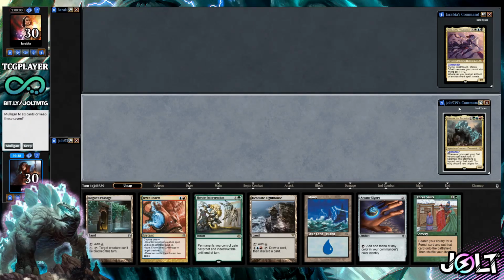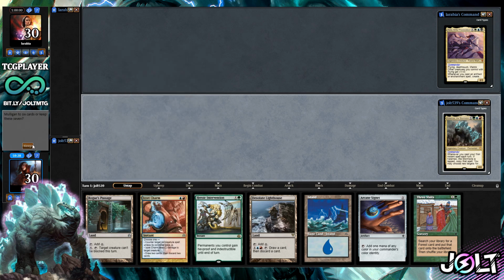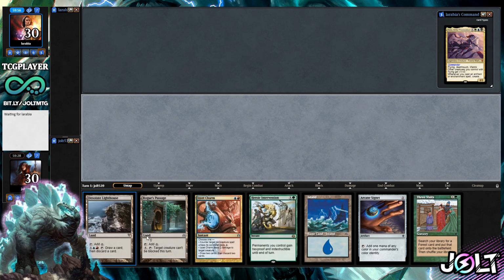Welcome to Kalamax, the Stormsire. As far as our opening hand goes, yes, we will keep on this one. We got 3 Islands, Arcane Signet, a little bit of protection for Kalamax, and a little bit of card filtering in Is It Charm. So we will definitely keep on this one. Not the best opening hand. We do have 2 colorless sources, but hey, we'll make it work.